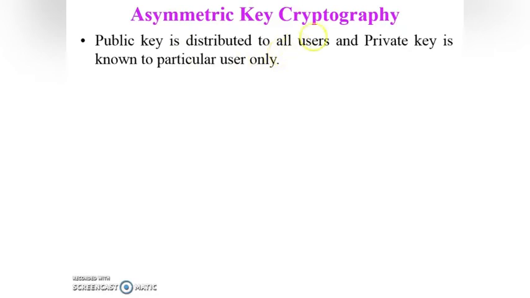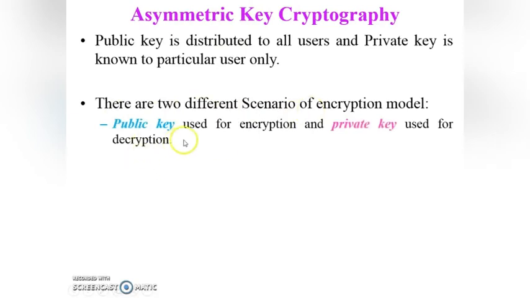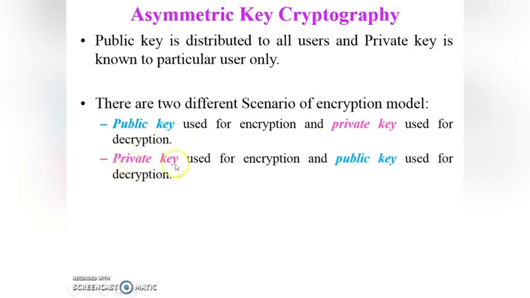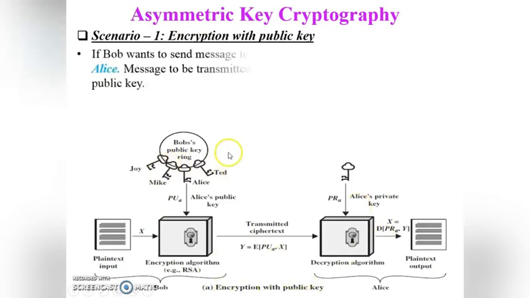First, plain text is the original message or data that is fed into the algorithm as input. So the original message which the sender wants to send to the receiver is known as plain text. Second is the encryption algorithm. It performs various transformations on the plain text. The encryption algorithm is a technique in which the input is plain text and a key, either public key or private key. The output of this algorithm is ciphertext.